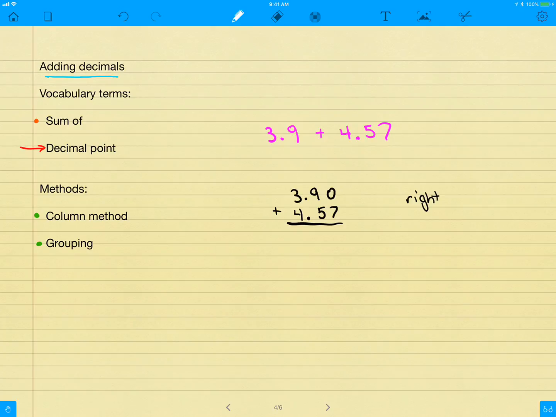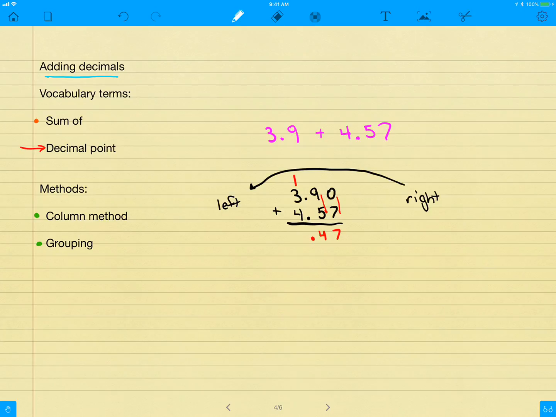You start over here. This is the right, and you're going to work your way to the left. It's just like adding whole numbers. You have to start on the right, work your way to the left, and as you add, you just add the columns down. If it turns out to be a 2-digit number, which you'll see on this example, you're going to carry the number over to the next column. Okay, so let's start adding. We're starting on this right side. So 0 plus 7, that would give you 7, because we're just adding. We go to the next column, 9 plus 5. 9 plus 5, that's 14. Since that's a 2-digit number, we'd have to carry the 1 to the next column. The decimal point will just come straight down.